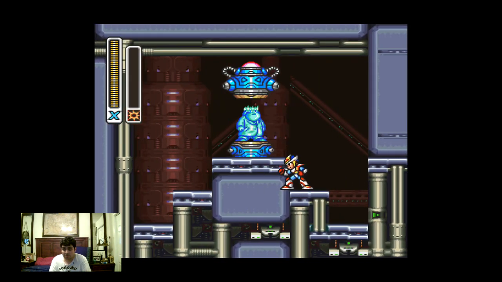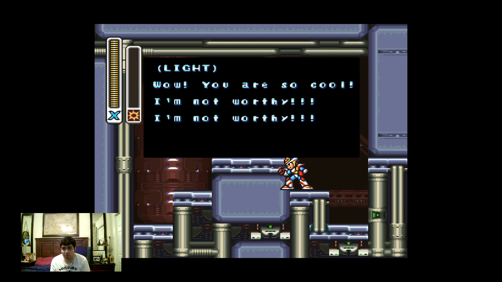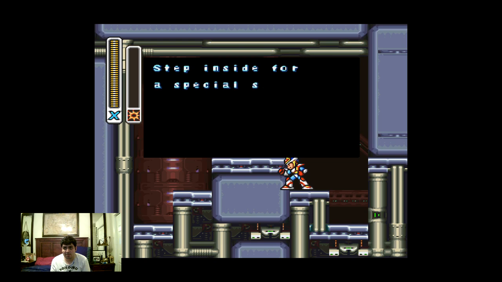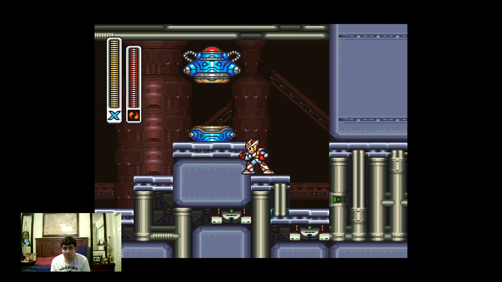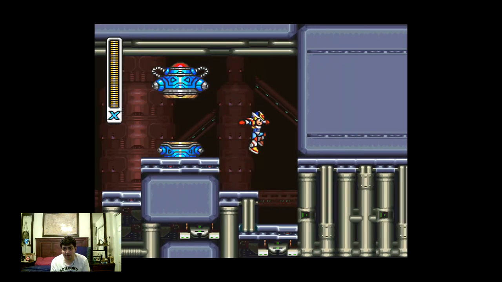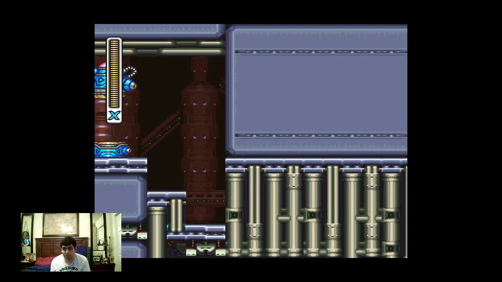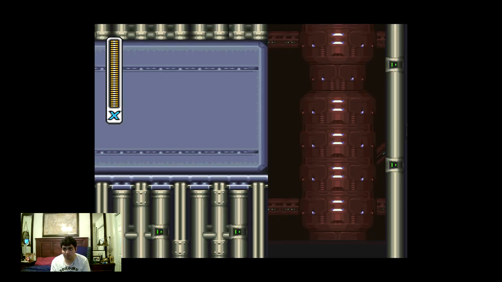My health's full. Hurrah! Wow, you are so cool. I'm not worthy. Step inside for a special surprise. What do we get? Ka-ching! We get Shoryuken! Shoryuken from Street Fighter, a Street Fighter move that Ryu uses. Cool.